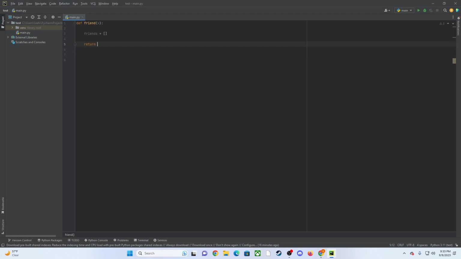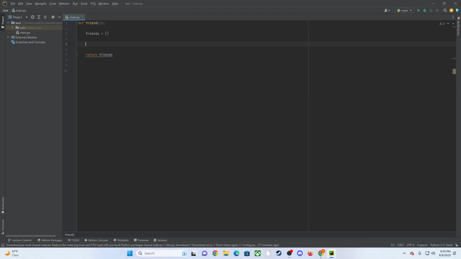We want to return a list of all our friends. So what we need to do is get the filtered list from X into our friends variable here.